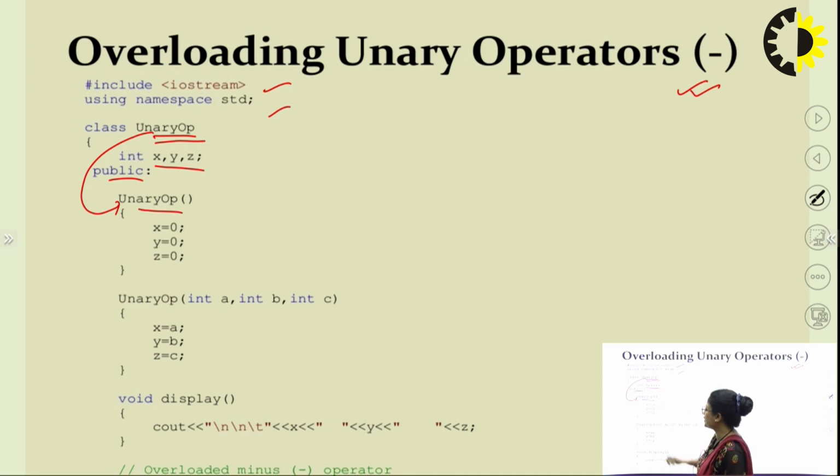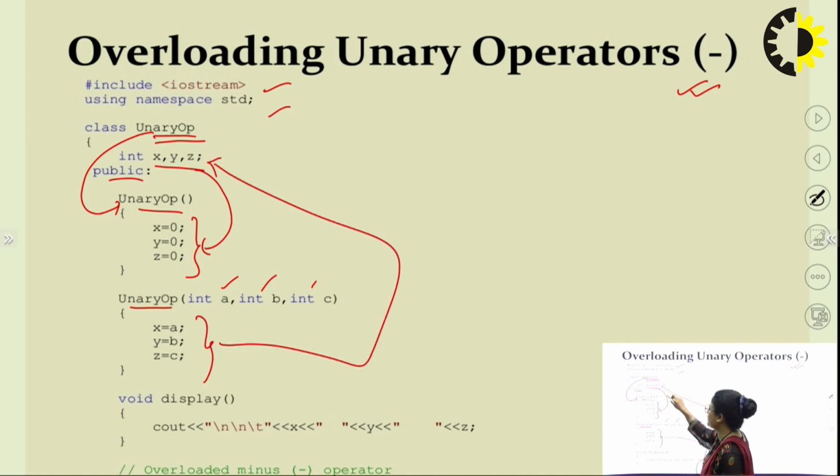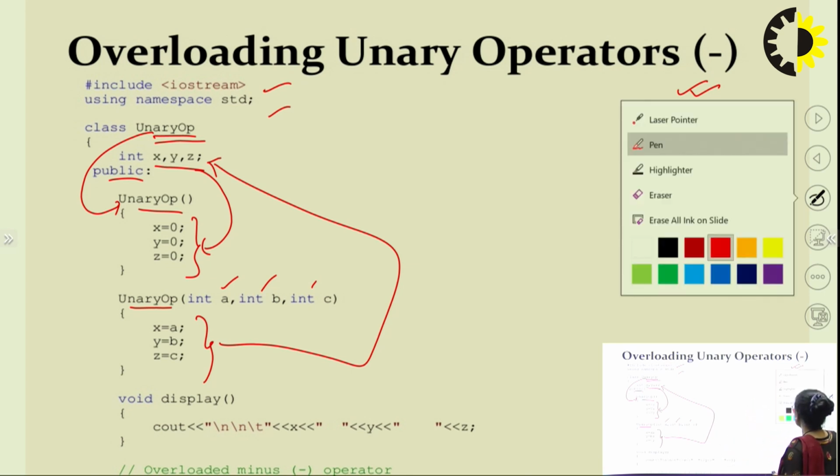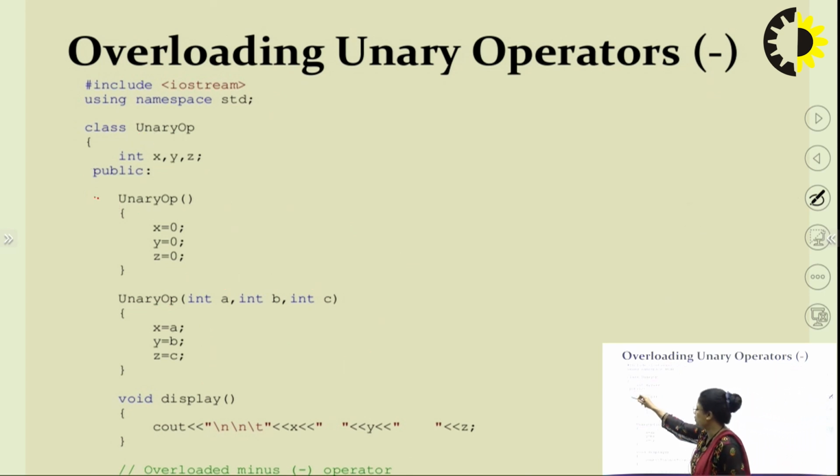Through the first constructor, unary op, we initialize the member variables to 0, and we have another constructor unary op where we pass 3 integral arguments A, B, and C, which are used to initialize the member variables X, Y, and Z. So in this example, we have 2 constructor functions.